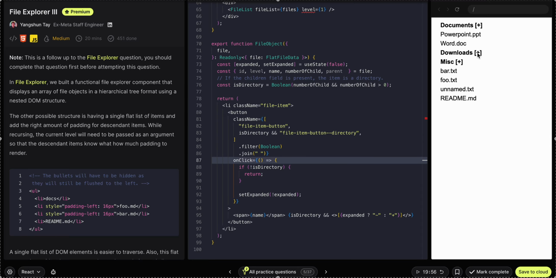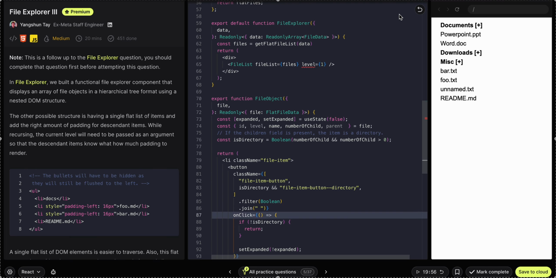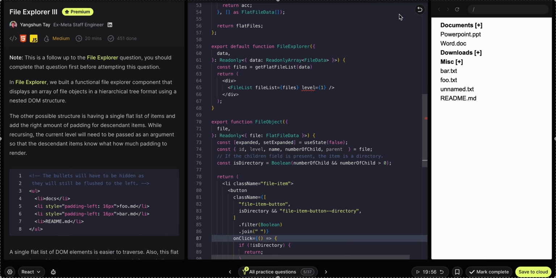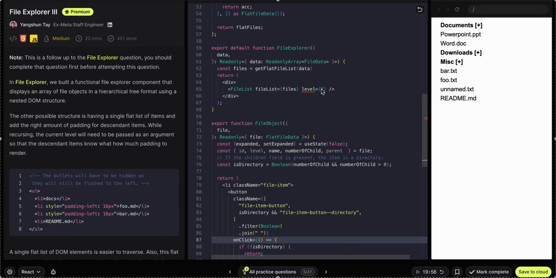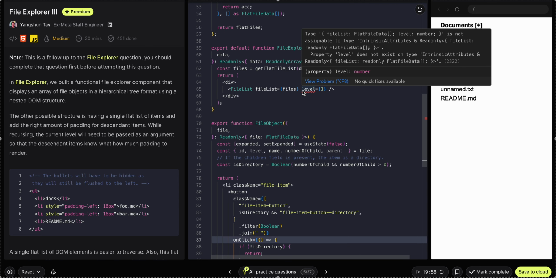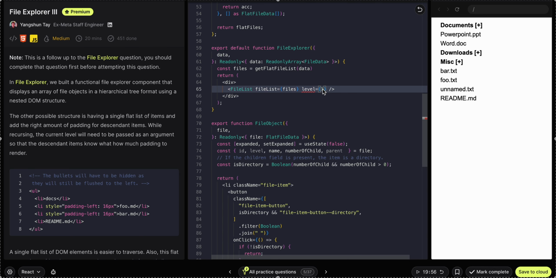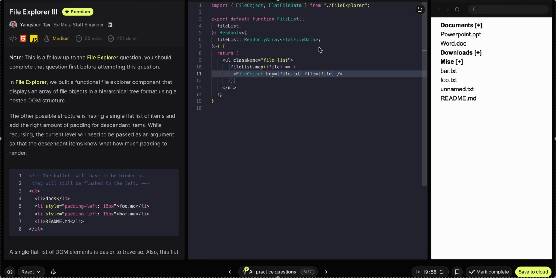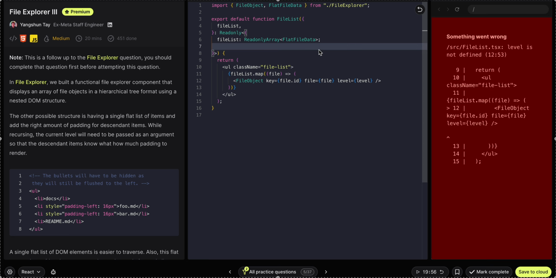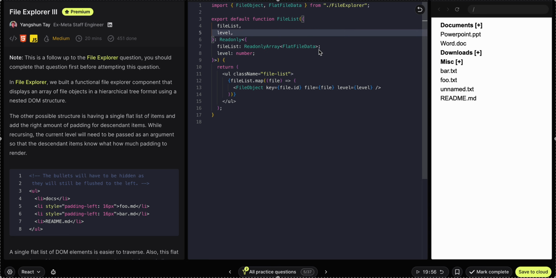But now the challenge is how to do it. Oh no, I did something wrong here. We need the label. Why do we need the label here? Actually let's remove it for now.